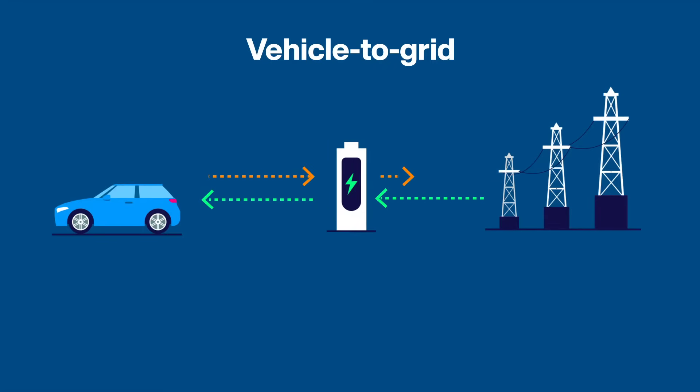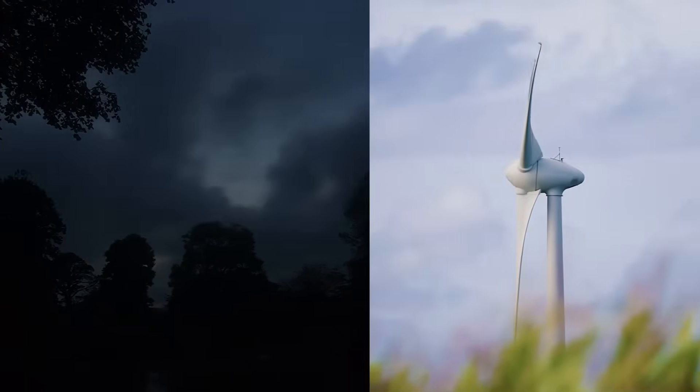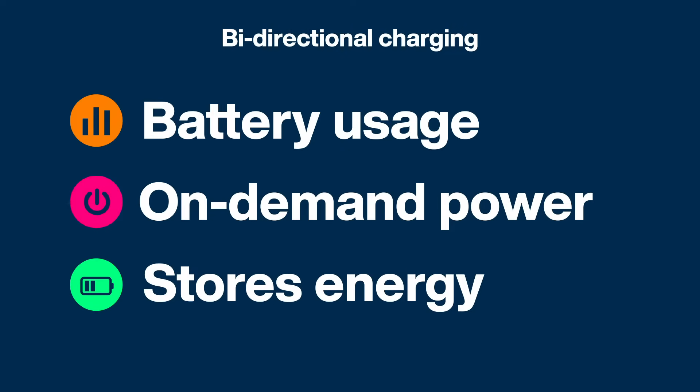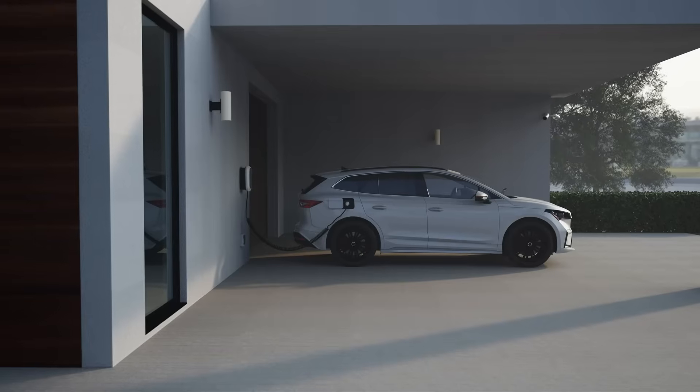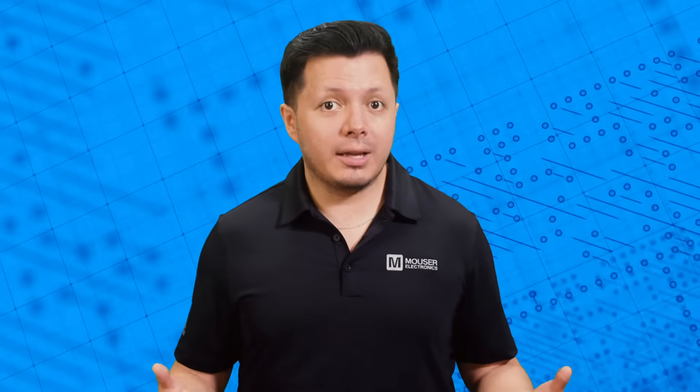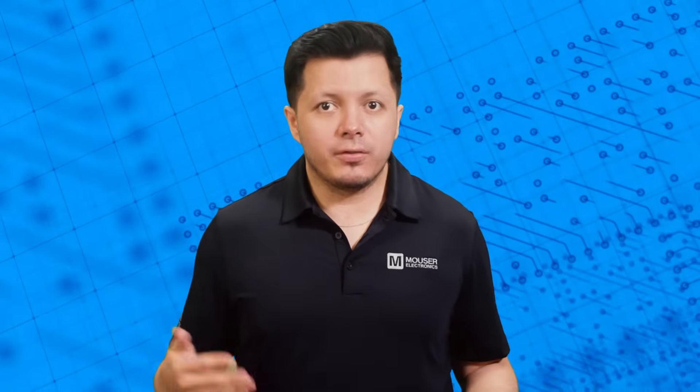This means that your EV can pull power from the grid and send power back. Implementing bi-directional charging has the potential to make a major dent in our carbon footprint. However, bringing renewable energy into the grid has unique challenges. What happens to solar power at night or on cloudy days? What happens on days with low wind speeds? And can you really convert renewable energy to electricity in a completely carbon-free way? One way to address these challenges is through bi-directional charging, which optimizes battery usage, provides on-demand power, and stores excess energy for future use. Your EV home charger is a key piece of infrastructure that can send power back to the grid or even power your home. The same electrical pathways that charge your battery can also collect excess energy and supply it back to the grid, often at fair market or negotiated prices.